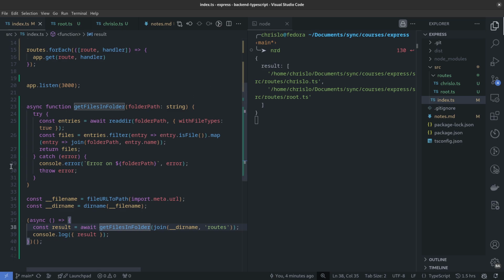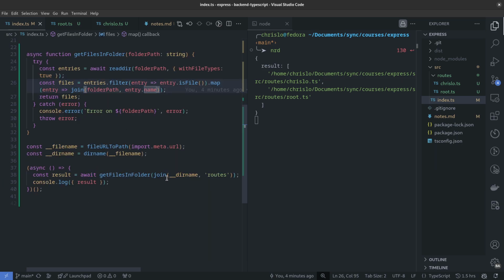And after that, we already covered how to read files and apply some filters. But after this result, we are going to apply a new filter based on the file extensions.